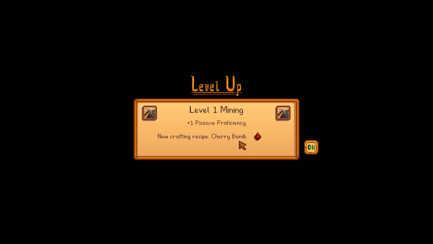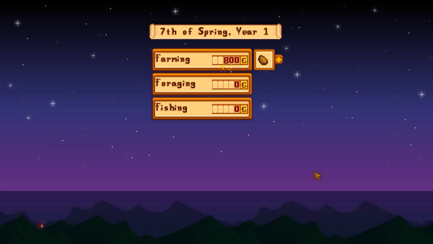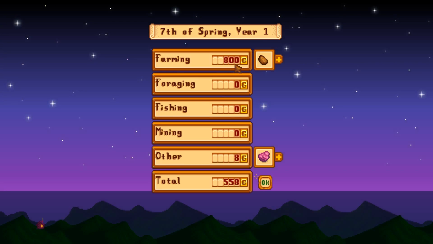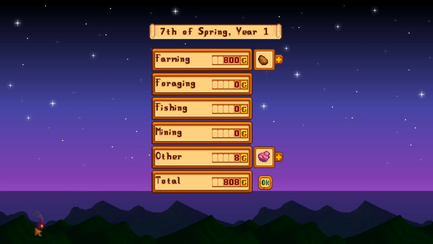Got mining proficiency, cherry bomb, which is exactly what it sounds like, a little thing you could explode with. So 10 potatoes. Remember, we did lose one to a crow. So we can definitely replenish our supplies. 1 bug meat for 8 gold. It's not a lot right now, but it'll add up eventually. But that's it for now.